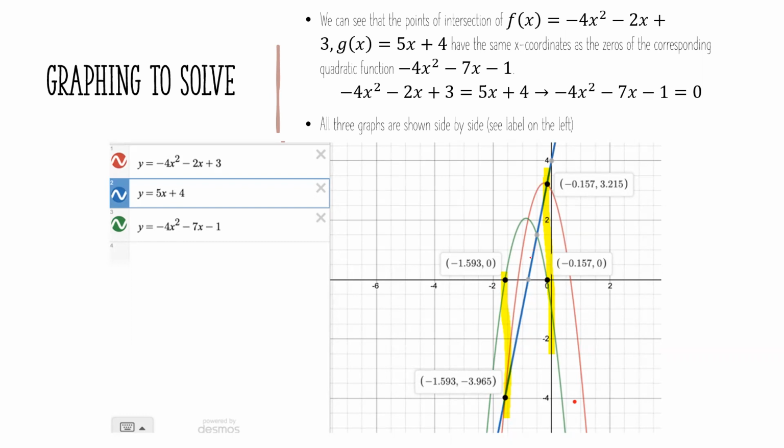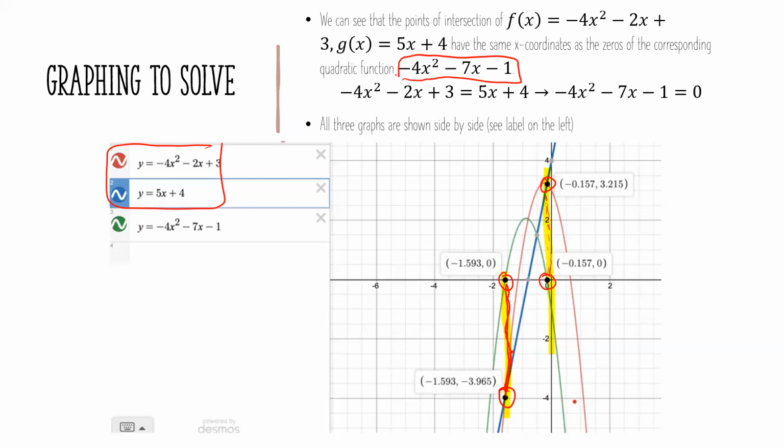So we can see here the parabola, let's look at the parabola in red, and actually you can see the labels here. Let's look at the parabola in red and blue. We can see that they intersect at this point right here and at this point right here. Notice that the x coordinates actually match up. If we go all the way down and look at the x coordinates on the x-axis, you'll notice that those are the x coordinates of the quadratic function when we move everything to one side.